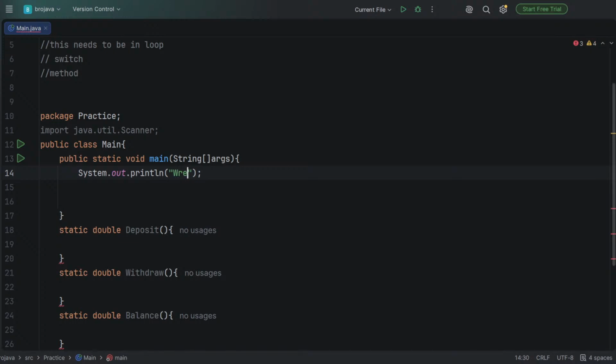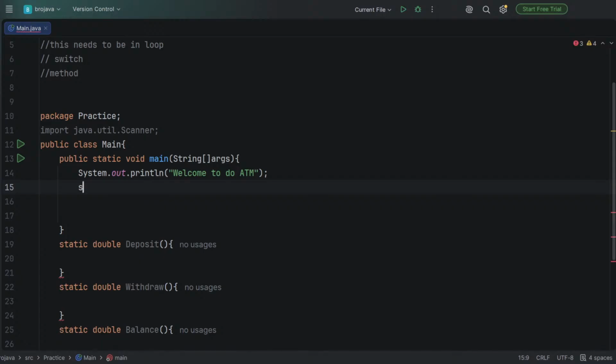Welcome to the ATM. Sorry, just do it here. Welcome to the ATM. We'll start again. Then enter number 1, 2, 4.